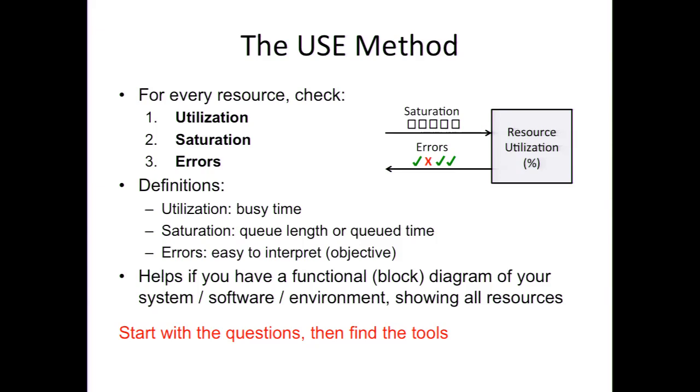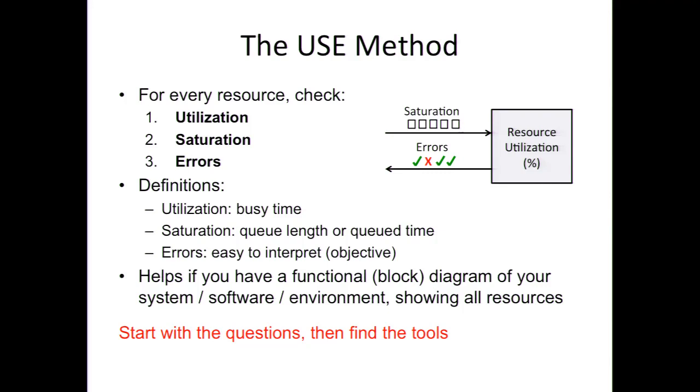Another methodology is the USE method, and I developed this many years ago, particularly when I was teaching classes in systems performance, to help my students not have any blind spots on the system, and also to narrow down how many metrics you have. So if you run netstat -s these days, there's over 200 metrics, plus all those CPU metrics and memory metrics. You can easily get to 1,000 metrics on Linux, or several hundred at least.